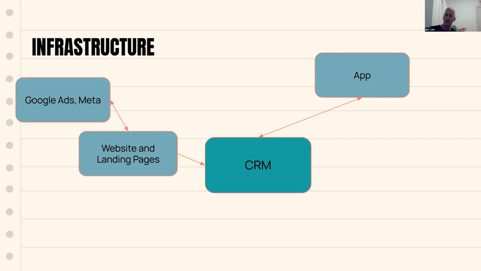Google Ads, Meta, and other web networks are sending leads into the landing pages, meaning the flow is I start a campaign in Google, I get clicks, the clicks go to the landing pages, and from the landing pages, they go to the CRM. The reason this arrow is bidirectional is that Google and Meta require data from the CRM and from the website on the success, meaning the fact that there were clicks is not enough for them. In order to optimize the campaign, they also want to see how many of the users that they brought actually registered and how many of them have actually deposited.